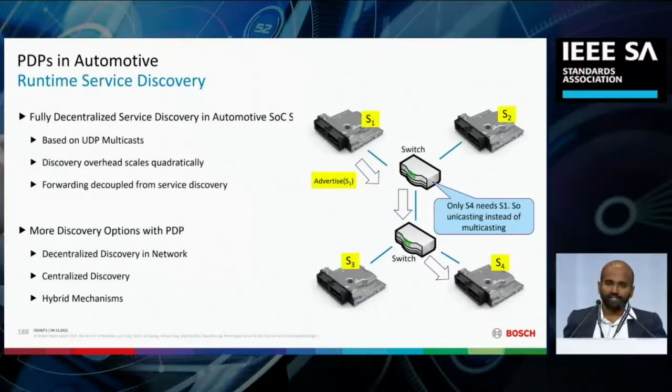And in middlewares like DDS, there's the scalability issue, which means the discovery overhead scales quadratically with the number of participants in the network. So with every increasing participant, the amount of discovery overhead increases disproportionately. All the participants basically get information about all the services and the deployment in the network, and with this information, they start subscribing or publishing information to the services as necessary. What you see in this slide is we have 4 services, and only the service S4 is interested in information from service S1. However, because of this UDP multicast, all the services get to know the information about all the other services.